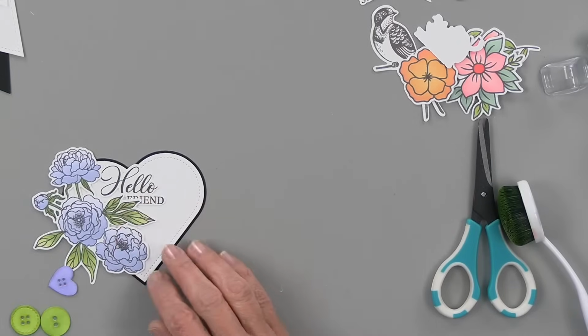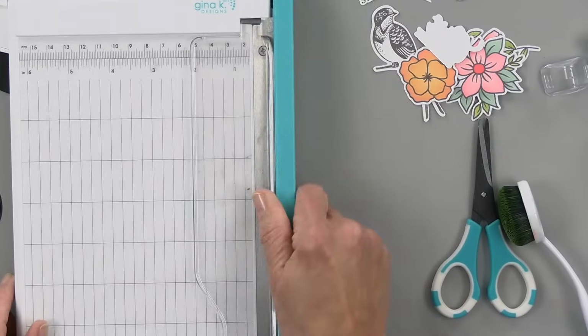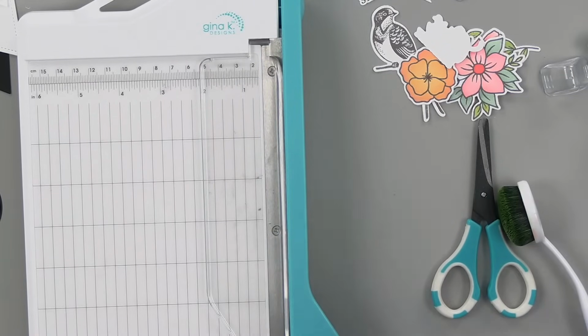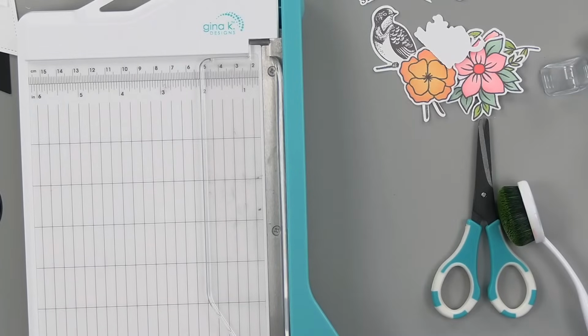Okay, let's go ahead and cut a panel. I think I dropped 1 million of those once. Yeah, I think so. The sound that makes, right?